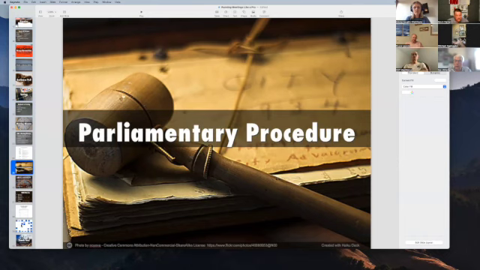Now, Colonel Henry Robert, he was an officer in the United States Army during the Civil War. And after the war, you know where he ends up? Portland, Oregon. And he's a member of this church. And for whatever reason, Colonel Robert would stick around after church and just kind of sit in on committee meetings. Most of those were comprised of sweet older ladies. And he started to get frustrated because he'd sit in on these church meetings and nothing would get done. A lot of talk, but no action.